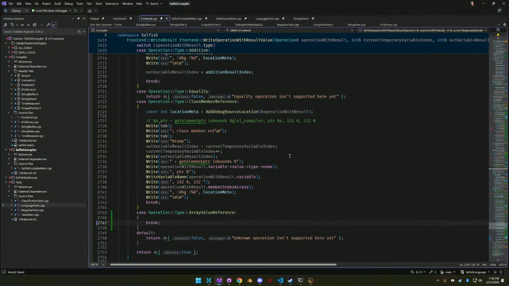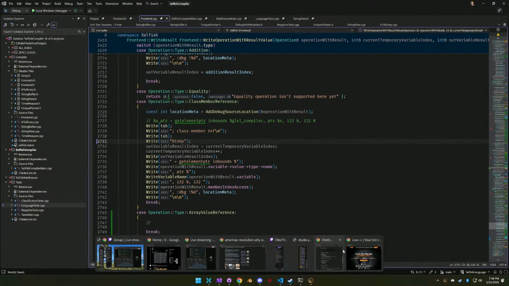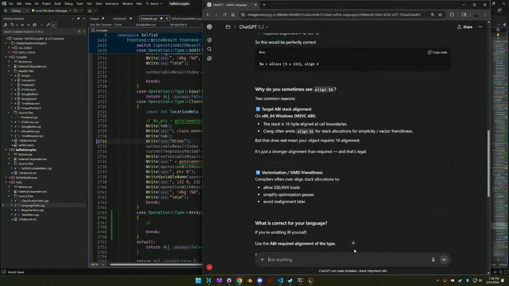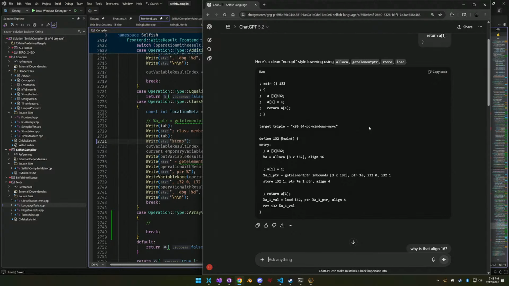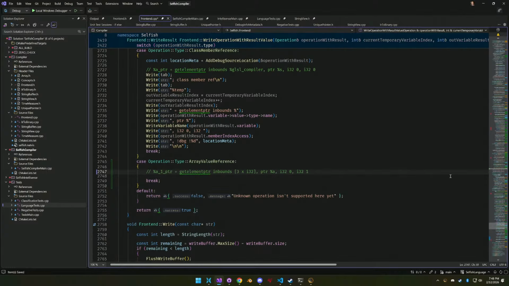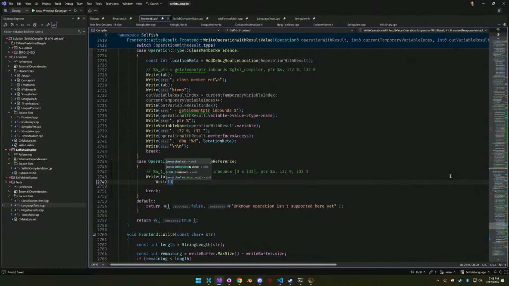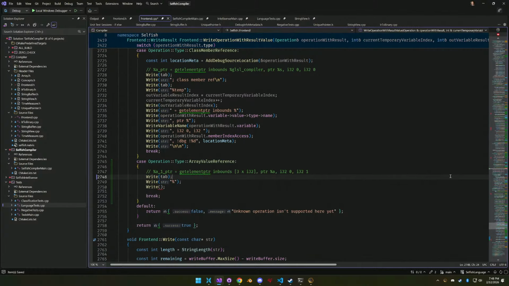The final step of evolution. See what I need to do? Let's get pointer, right? Just get pointer. Hmm.